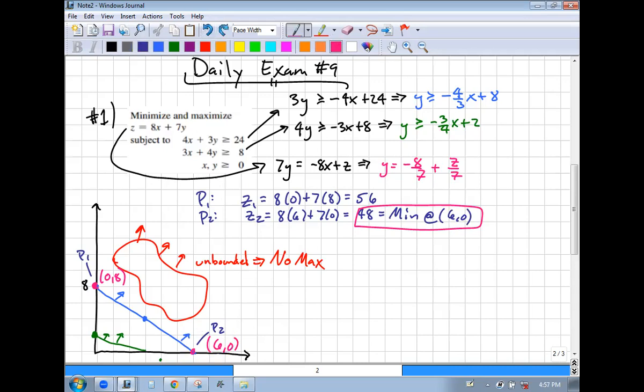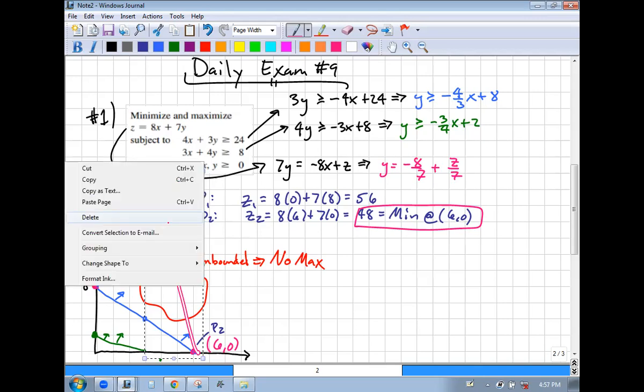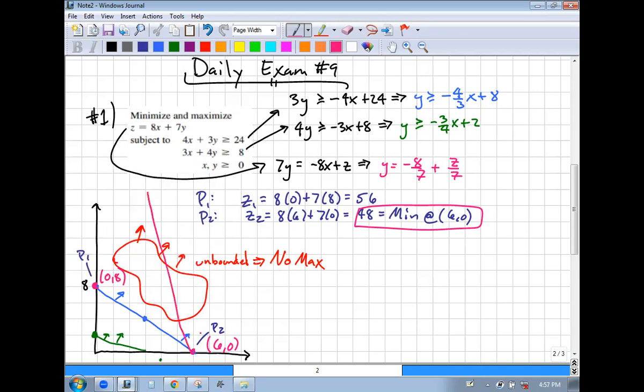Kind of makes sense because when we were, not that one. This guy, when we put it in line form, when we graphed it, it was something like that, that could go up or down. So like if we hit it right there, it's like, boom, that's a unique point, right? But over here, well, I don't know about this, because this pink line goes through our unbounded region, all right? This pink line has a slope of -8/7. So the minimum we're getting right there, we should get the same minimum values along that line everywhere throughout our region.